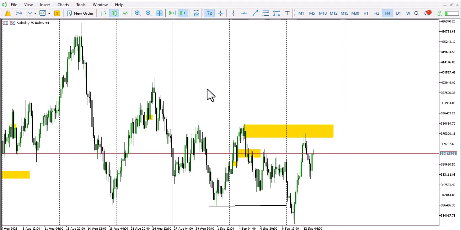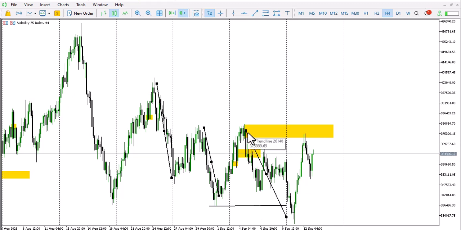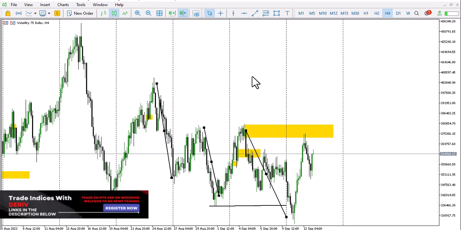Let's go. Right, from what you are seeing here, this is the V75 chart, right? So in simple terms, what we are doing here is very simple, right? We are just looking at these moves, the explosive moves that you are seeing in this chart, right? So these are the explosive moves, and you are looking at a break of structure, an order block, and a liquidity grab, right? So as you can see, this was liquidity taken in this area. This was all money resting on this trend line and pins, and price spiked through all that and retested your order block that is in yellow, as you can see from this setup.